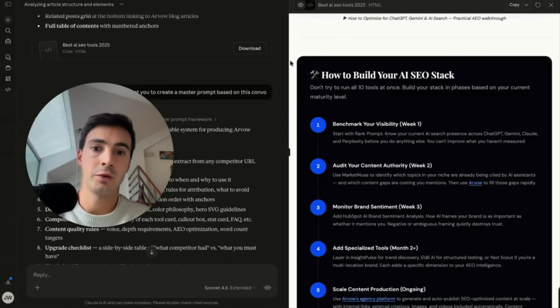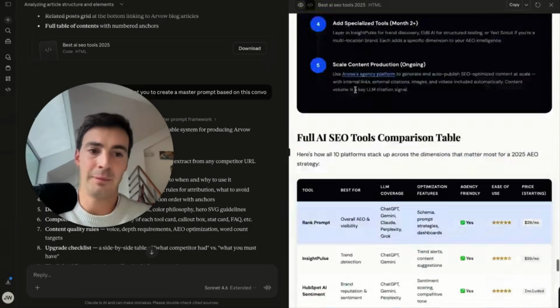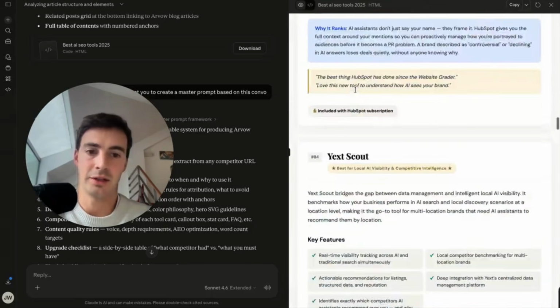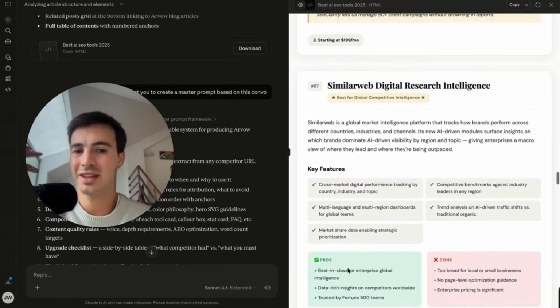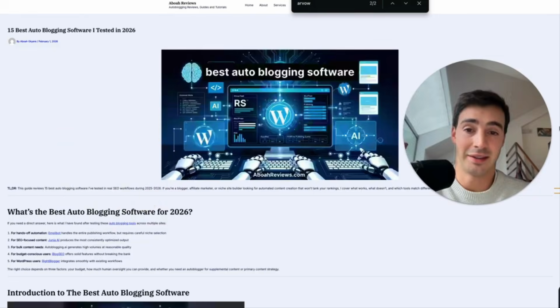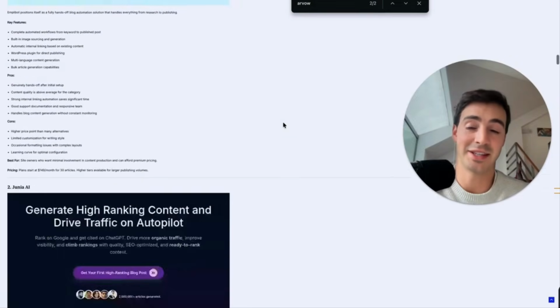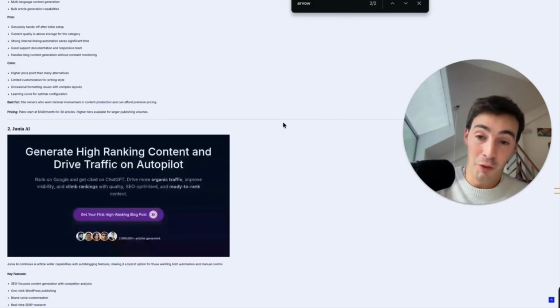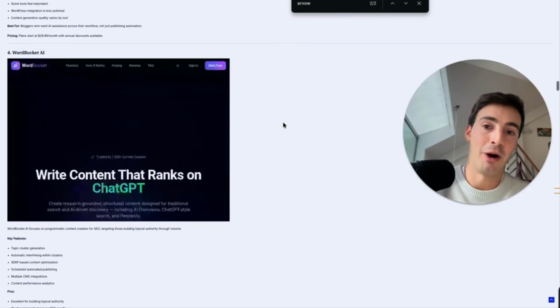Okay. Now, the reason why I use Claude for the master prompt is because I prefer the output of this. It just looks better because Claude is able to add these. It just looks more beautiful. That being said, it doesn't need to look beautiful. Clearly, like this is awful, and this is awful, and it's being cited, and it's helping my brand be mentioned for a prompt I wanted to be mentioned for.